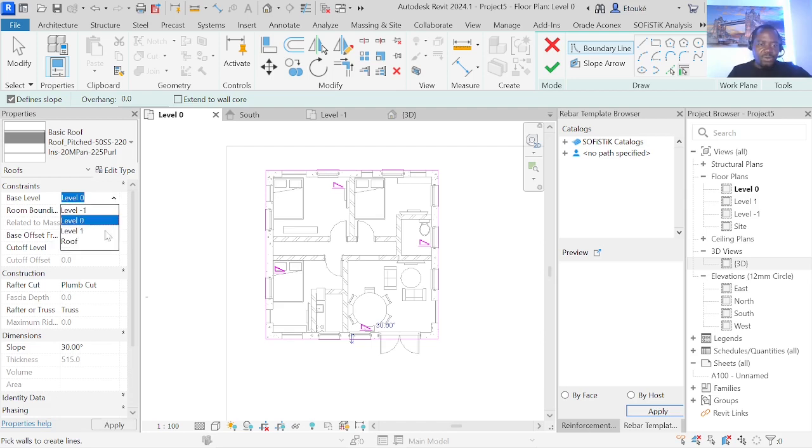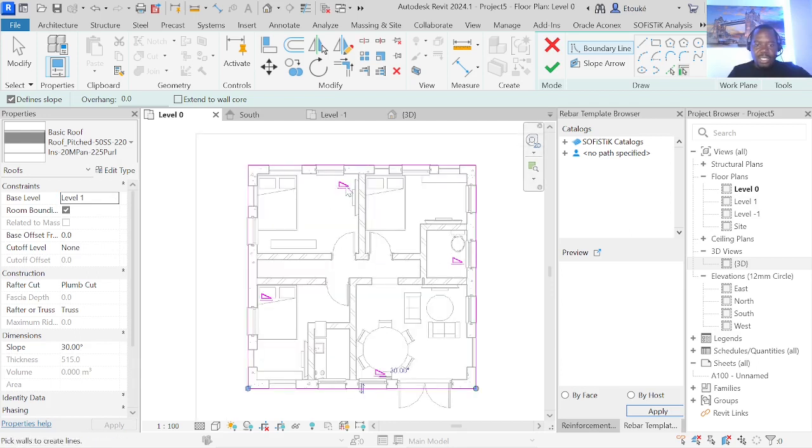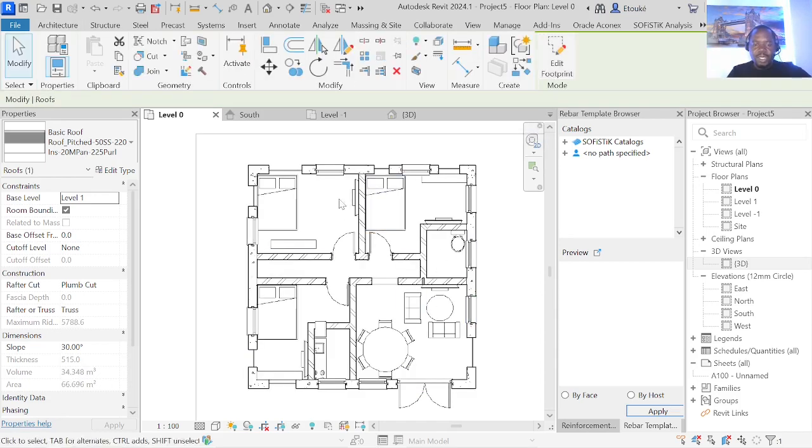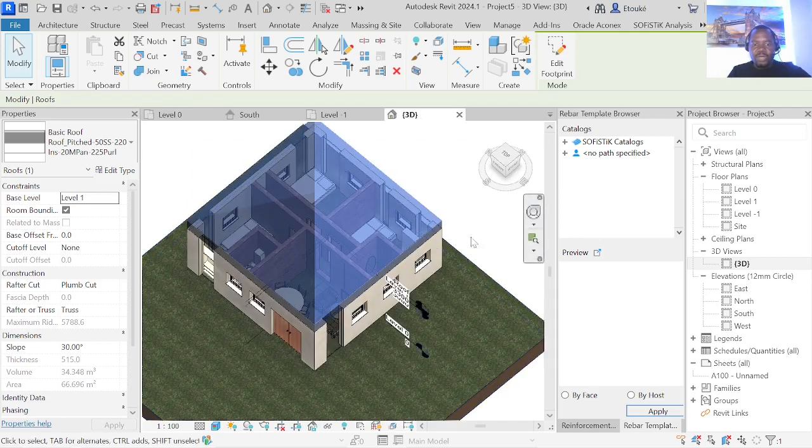We want the roof to be at level 1, and if you want, you can change the angle here, but let us do it like this, and we will see in 3D what we have to change. Now that we finish, let's check if everything is correct.